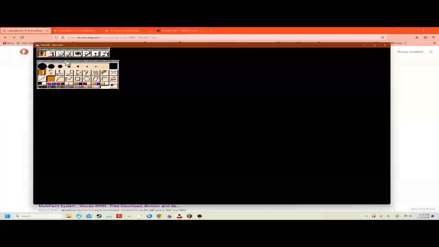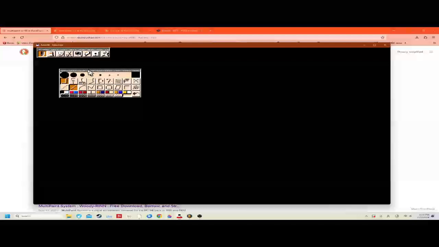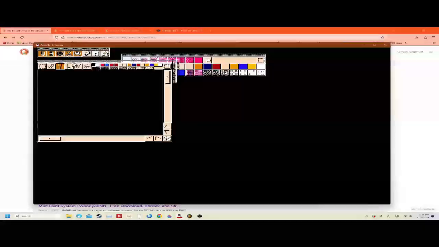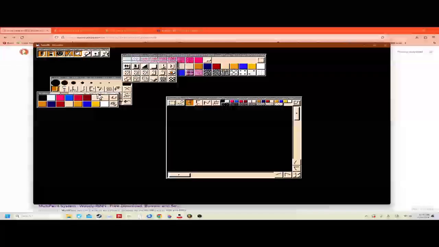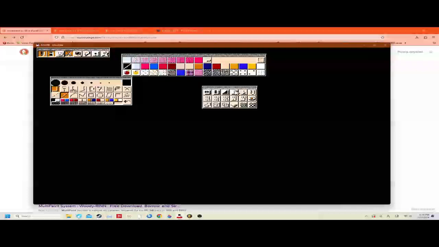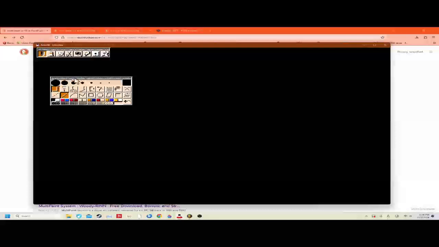Right, anyways, I think I'll want to go over each of the tools one by one. So, first off, before I actually say the tools, I forgot to explain Multipaint uses these cool Windows style things where you can open a bunch of different little windows that have their own purpose, and then you can move them around and close them, and you have a lot of freedom with it, which is nice.